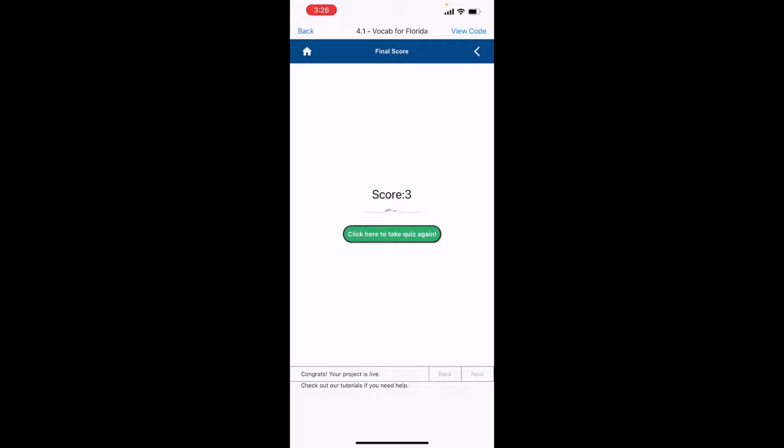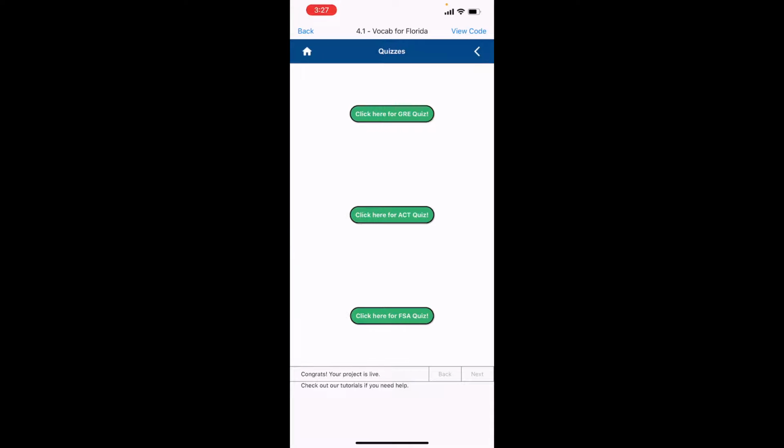In the final score screen, we have a final score here and a button to navigate back to the quiz screen again, to take the quiz if the user wants to take the quiz again, and to go back to the home screen, and a little image of the getter here. So let's go back to the quiz screen. So that's pretty much all. Now let's check the block section in the second part of the app demonstration. Thank you so much.